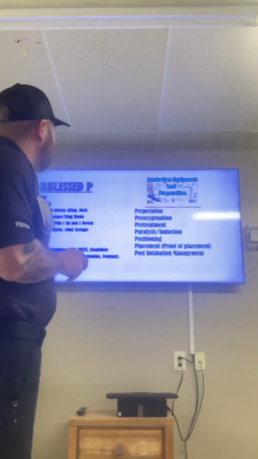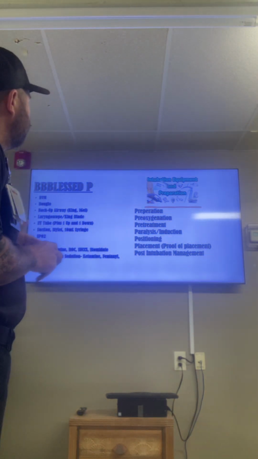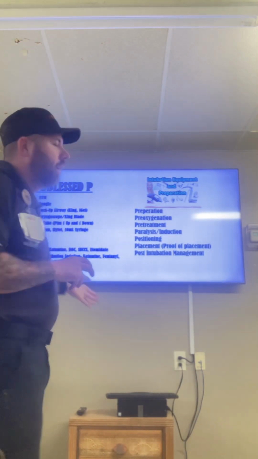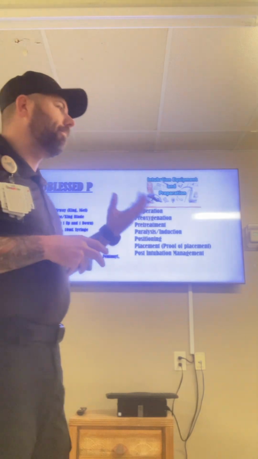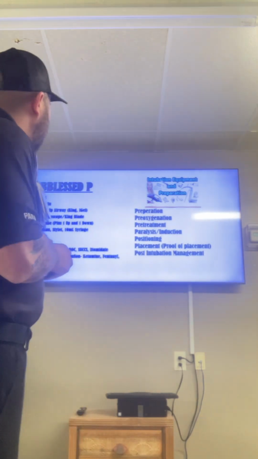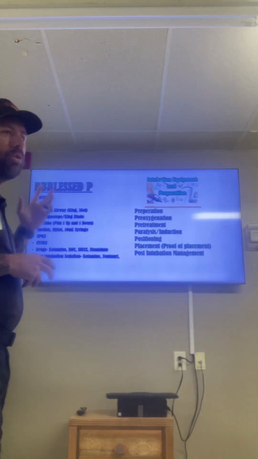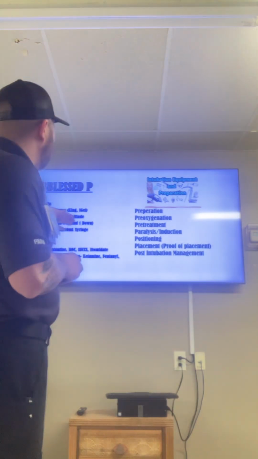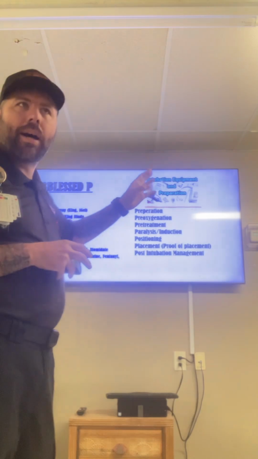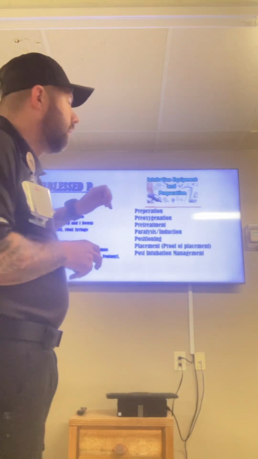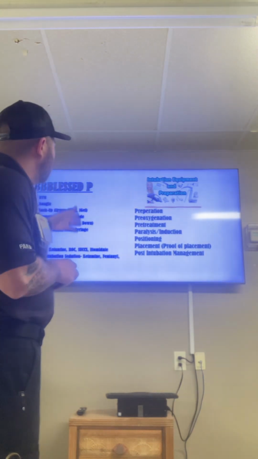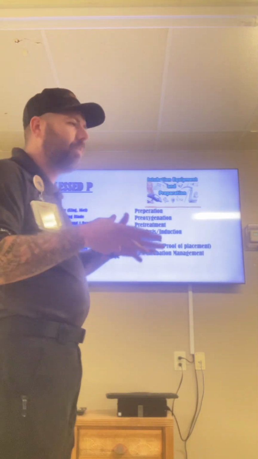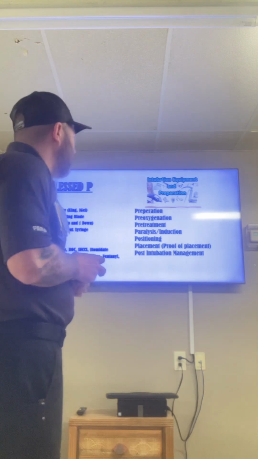Your pre-treatment, so you're going to do your, not your paralytic, but your sedation. You do your sedation, then you'll do your paralysis. Do not do your paralysis prior to your sedation. Positioning, again, we talked about that. Putting a towel under the head if you need to, being able to see those vocal cords and everything.